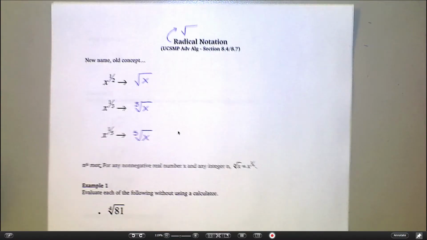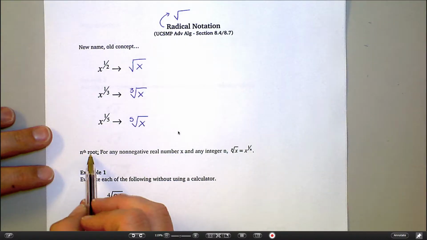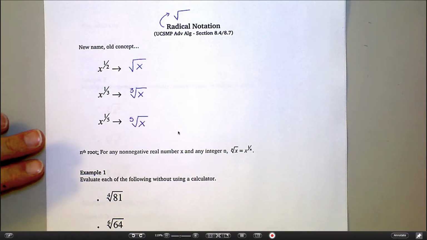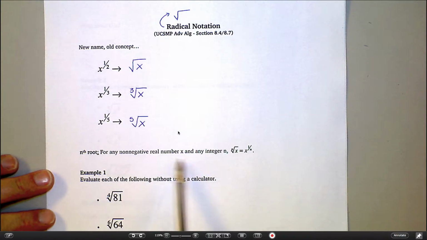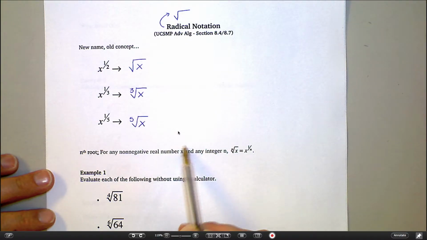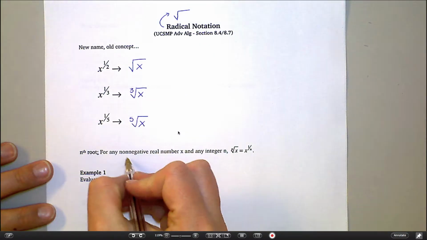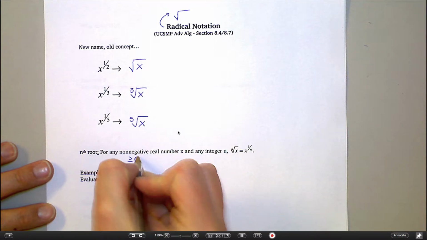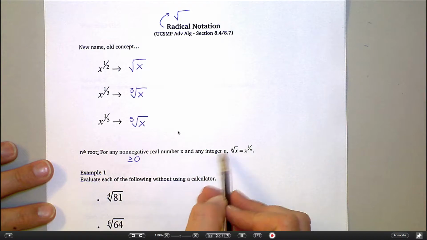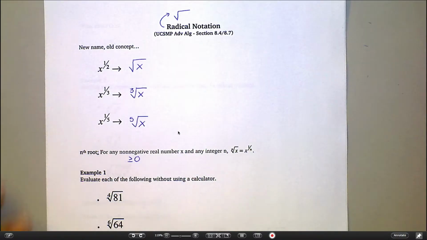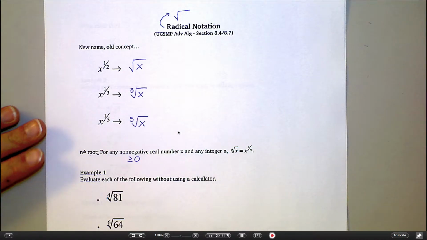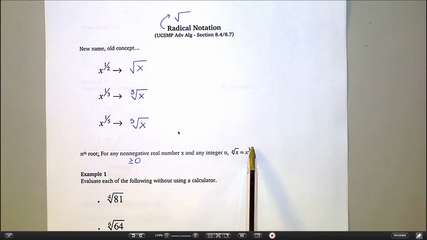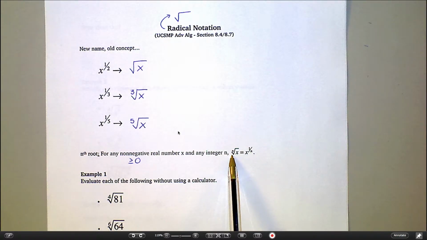So as a definition, the nth root of x, meaning any root of x you want to take, a 5th root, an 8th root, a 25th root, whatever root you want to take, working with a non-negative real number, so this is saying positive or 0, greater than or equal to 0, your x values are going to be, and then integers for n, meaning your n values should only be whole numbers, thinking about 5th root, 3rd root, things like that. We can always just say x to the power of 1 over n is the same thing as the nth root of x. That's all that definition is really saying.